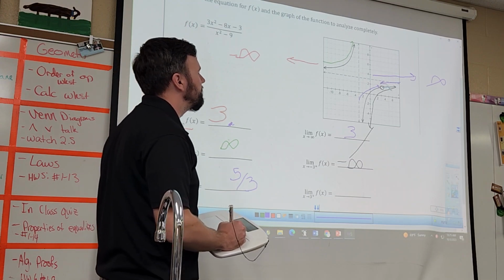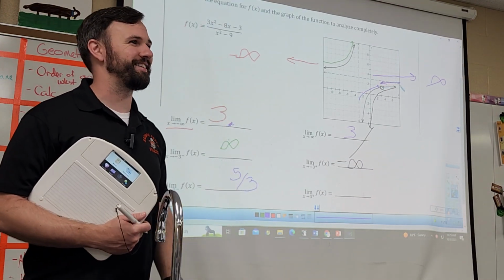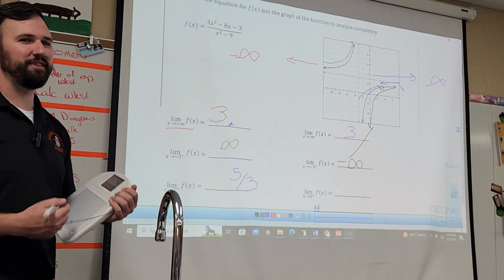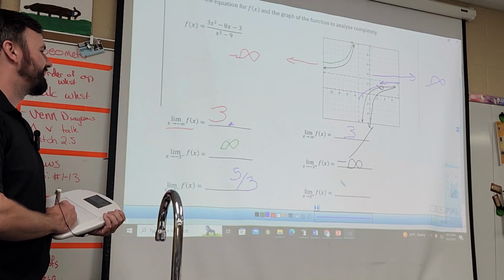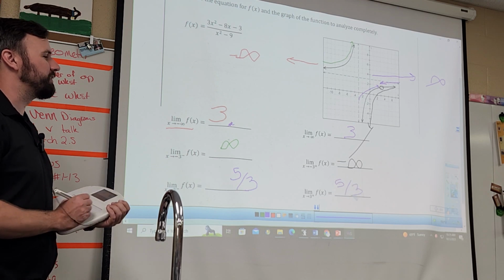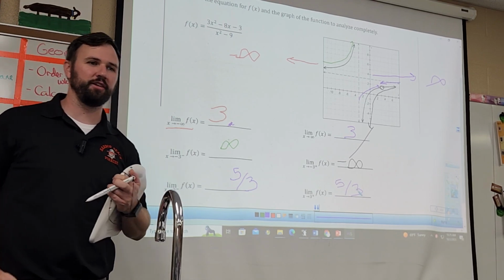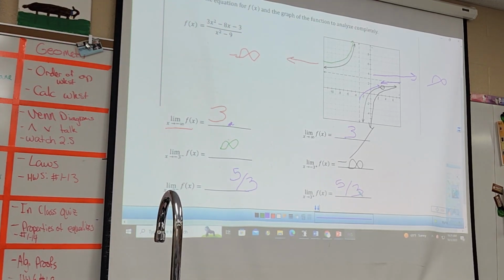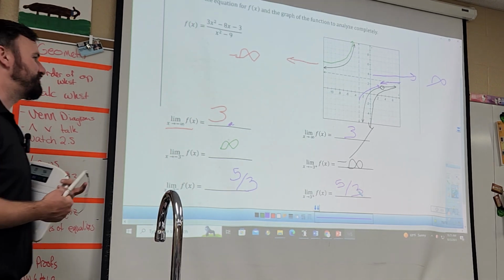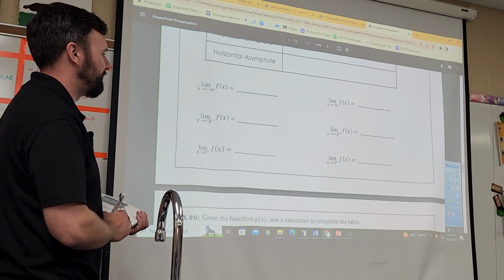Do you know what that means? If the limit exists from both directions, that means a derivative exists from both directions. That's a calculus thing. When I taught calculus, the first unit is this. This is actually the same as the first chapter in calculus, what we're doing right now. Yes. Why are you surprised?